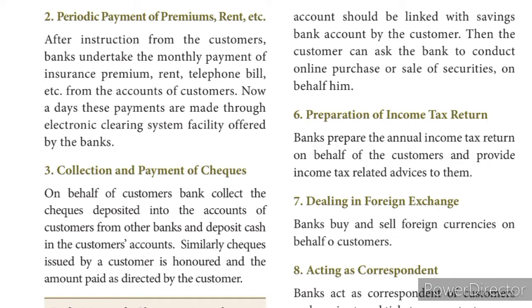Periodic payment of premiums means, when you're doing any payment online, say you're paying your electricity bill or your phone bill, or any other utility bill, what you will do is give an auto credit option. So whenever that particular date comes every month, automatically the money would get deducted. So you will not have a penalty, the bill gets paid regularly every month, and you will not forget the bill payment. So that is periodic payment of premiums.